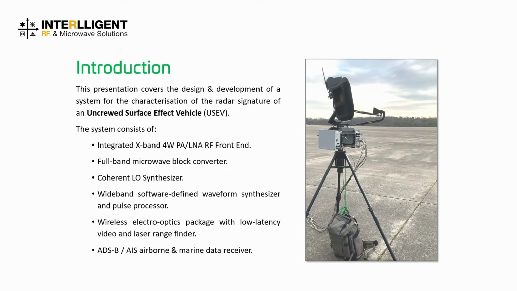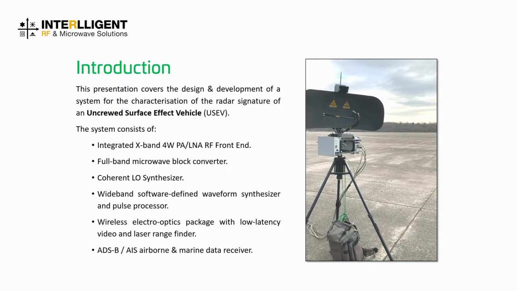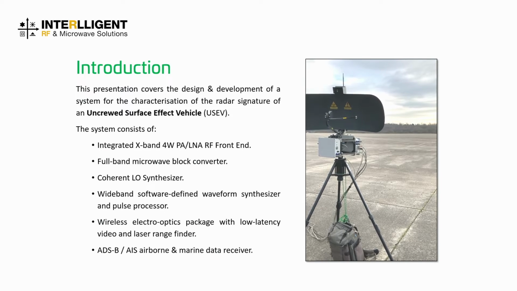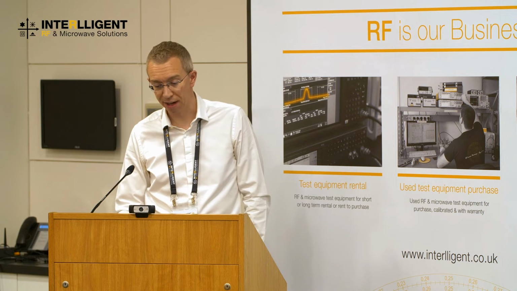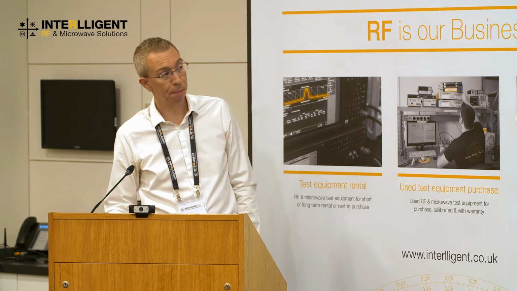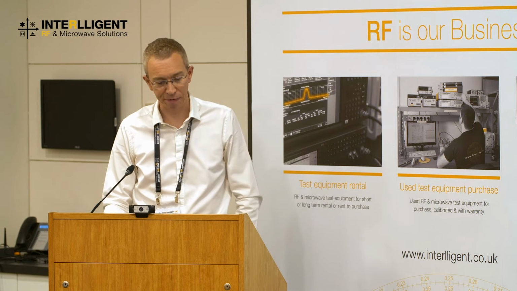And so this presentation covers the design and development of a system for the characterization of the radar cross-section of uncrewed surface effect vehicles. Surface effect vehicles are also known as wing and ground effect. If you've ever heard of a Kranaplan or a Caspian Sea Monster, this aircraft uses the same aerodynamic effect.